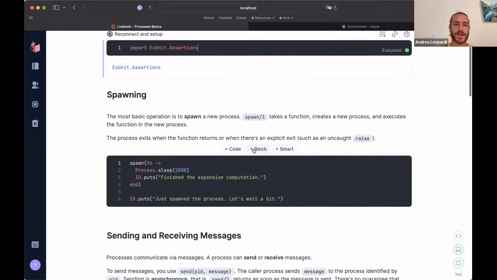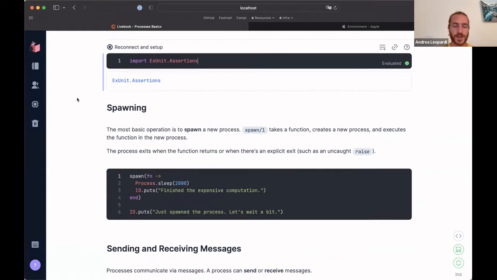We can run it. I don't know if everybody is familiar with Livebooks. I kind of thought so, because this is all the rage at the moment. But if you are not familiar with Livebooks, they're just like Jupyter notebooks in Python. Essentially, it's like a markdown document where I can execute Elixir code. I have little snippets of code and I can evaluate them. So that's what we're going to play around with.